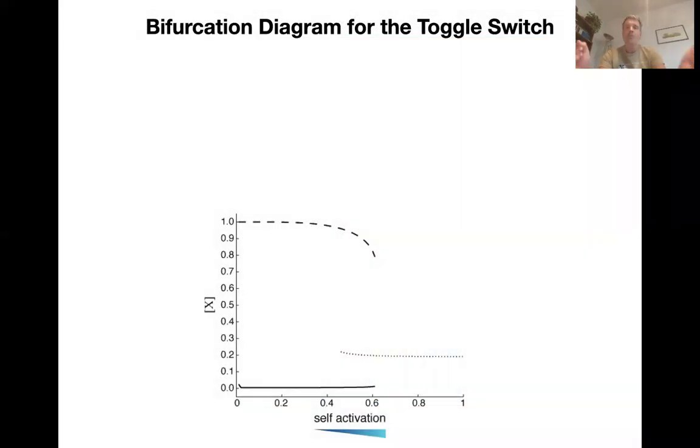And so what you can do is you can systematically draw the strength here of the self-activation. We're going to look at this bifurcation in a bit more detail in a more systematic way. So what we can do is we can draw the strength of the activation, and these lines represent the different attractors in the system. So what is happening here is, as we have very low activation, we tune it up. We have two attractors, one with low Krüppel, high giant, and one with high Krüppel, low giant, and then suddenly you get this new attractor state here.